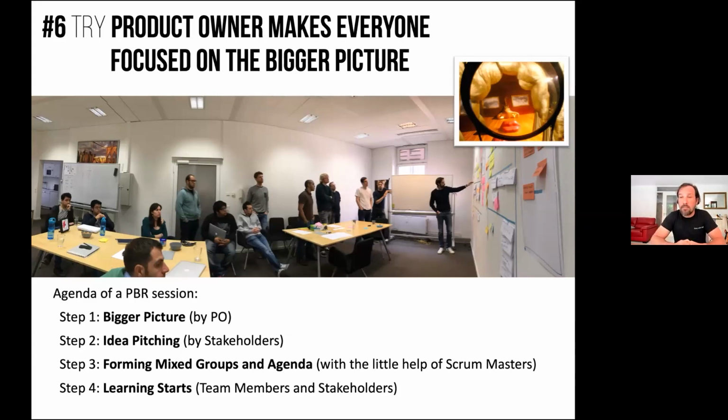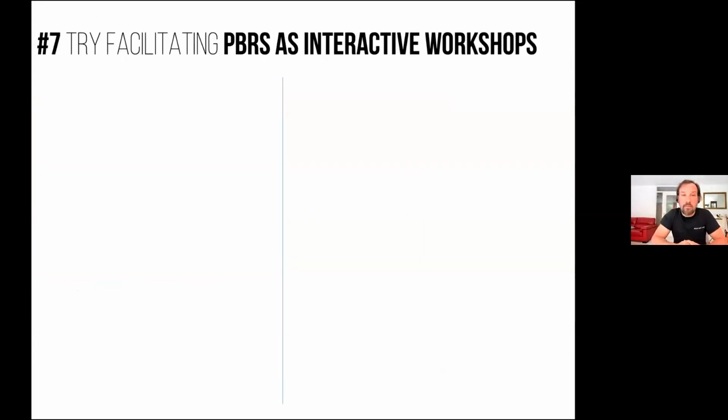So in this step 3, you would create these groups, and in step number 4, these groups will go and learn from the stakeholders, and this is where the PBR actually starts. But I would rather follow the steps, and I've heard guys from PandaDoc are using something similar. I'm sure they can tell more when I'm done. And then idea number 7, I mentioned that before, but I'd like to give a bit more meat to it, right? Try facilitating PBRs as interactive workshops.